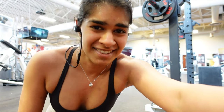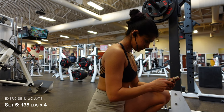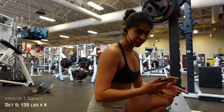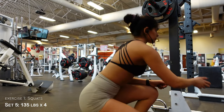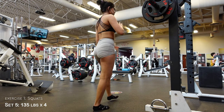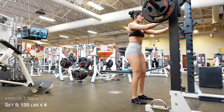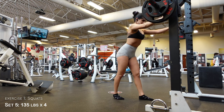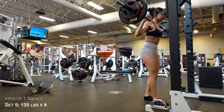Wish me luck. The key to pushing heavy weight is to get hyped. That comes with music, that comes with doing your little preset routine, whatever it might be. Get into your headspace and then just go for it. If you told me that I would be lifting 135 for reps even a few months ago, I would have laughed at you. And now look at me go.